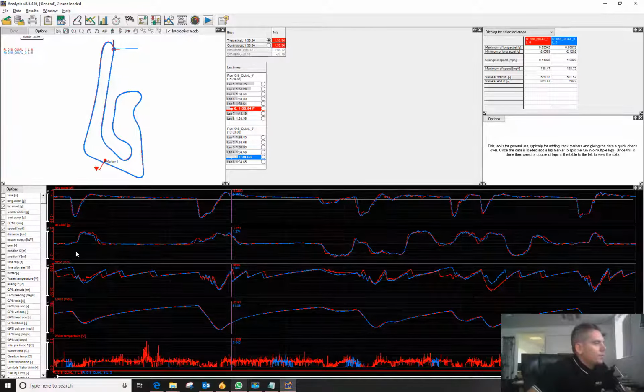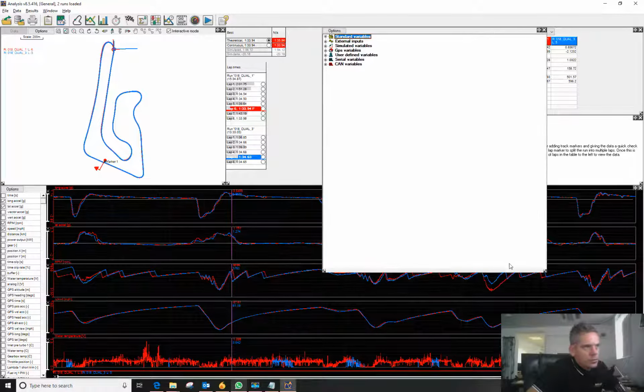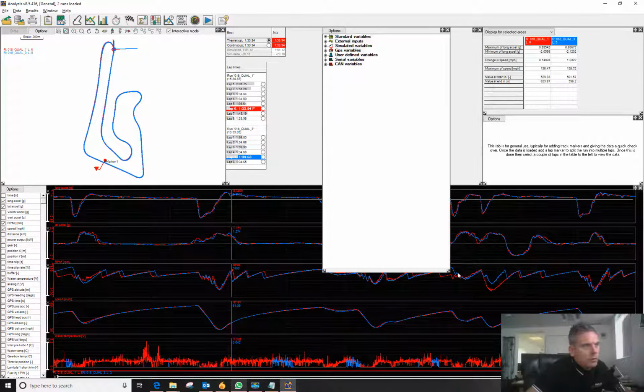Okay, so that's all the general options. Now finally the variable manager. I wanted to talk about this one in more detail, because this is quite an important setup that needs to be done, and the file created is something that you want to save. If you wanted to move your files to a different computer, this is going to be one of the files that you need and set up.